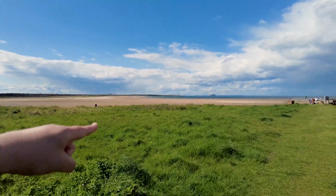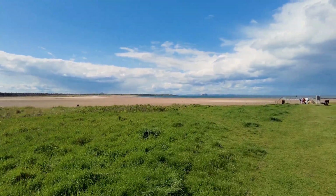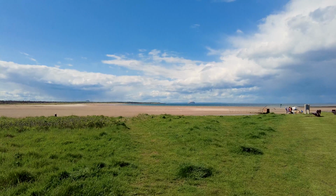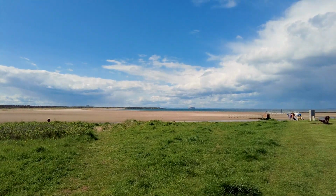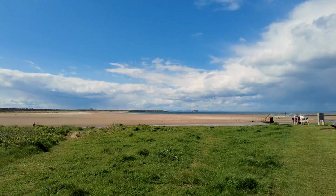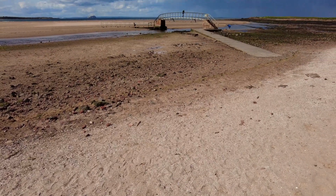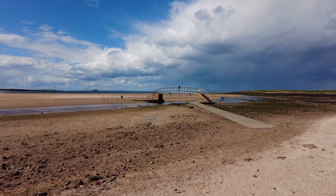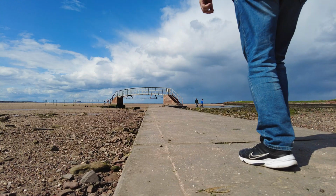Well, a very short car journey, and we're here at our third and final beach in East Lothian today. This is Belhaven Beach, the home of the famous Bridge to Nowhere. Even before we get close, you can see it's another expanse of golden sand stretching right off into the distance to that headland over there, which we stood on and looked this way about 45 minutes ago. Well, let's go across the Bridge to Nowhere.